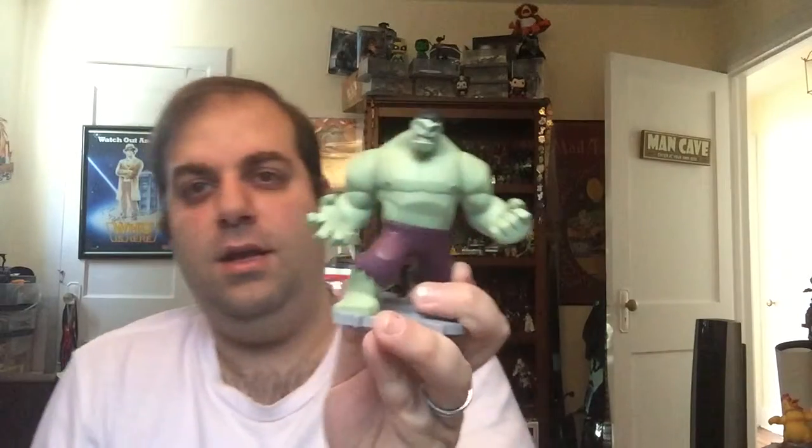So I think that's something to be said about Infinity and Skylanders, because when you look at a Skylanders figure, this is a Skylanders figure, Cobra Kadabra, they made them out of rubber and plastic because they knew kids were going to sit there and probably fight with them and play with them. So I feel like them, and even like Hulk from Disney Infinity, these were made with the idea that kids were going to play with them and bounce them on the floor and do stuff.